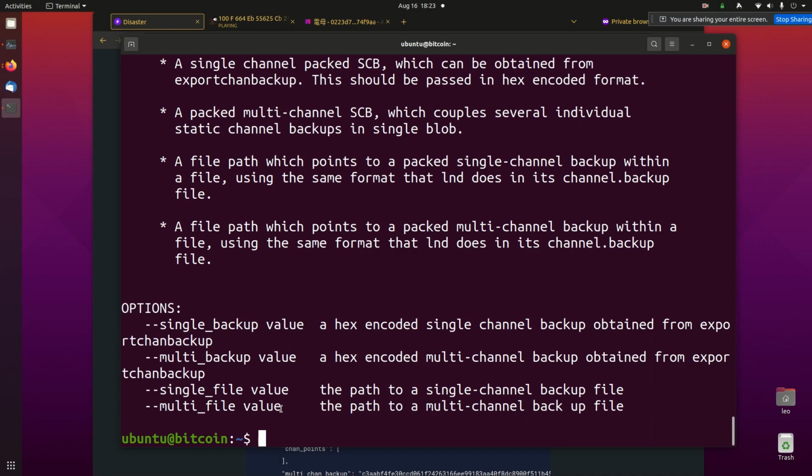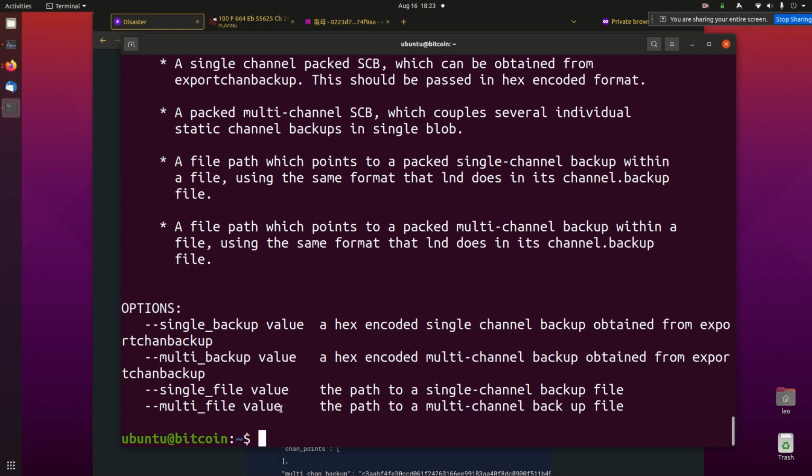So they will force close the channel with you, and then your node, knowing what kind of channels to accept, will monitor this force close and will then sweep the funds back into your on-chain wallet, from where you can send it to an external drive, external wallet.